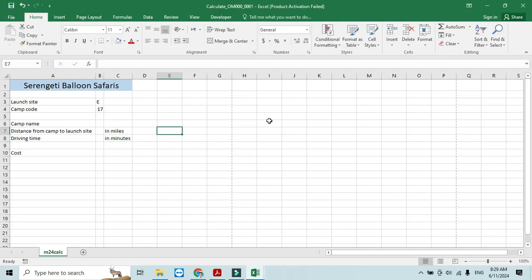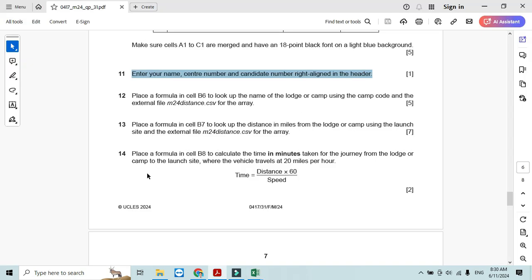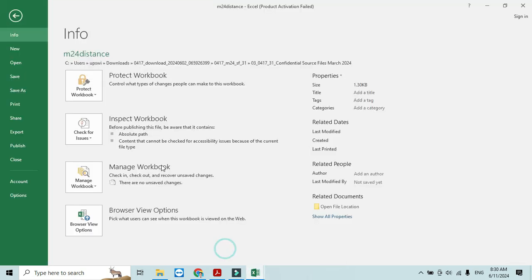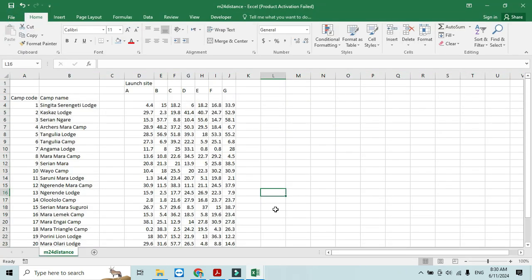So in cell B6 here we need to get the camp code. By looking at the camp code we will easily get these values. Now let me go to the other file. This is the one, and here I can see the camp code and the name is here.